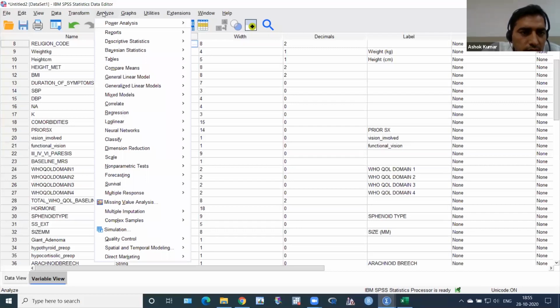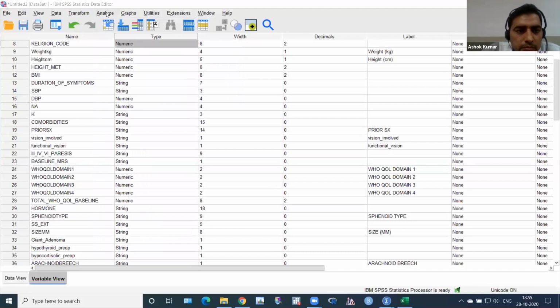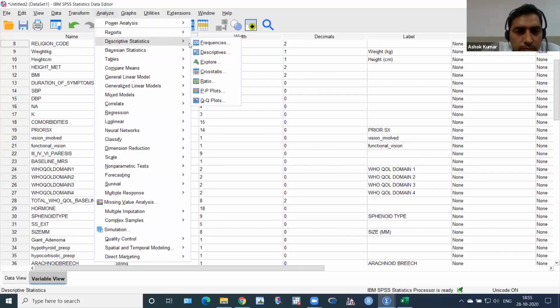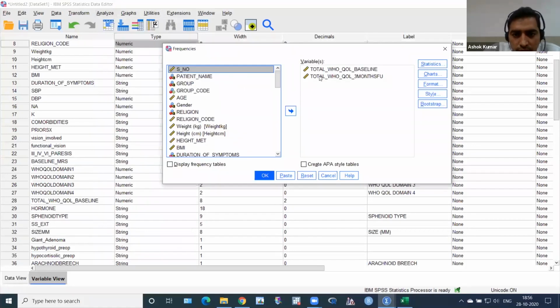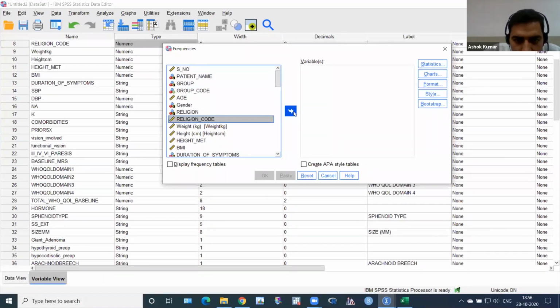So click here on Analyze, Descriptive Statistics, Frequencies. Then remove these 2 variables: you can select and click on the left arrow. Then where is religion code? This is religion code, you can put it here.